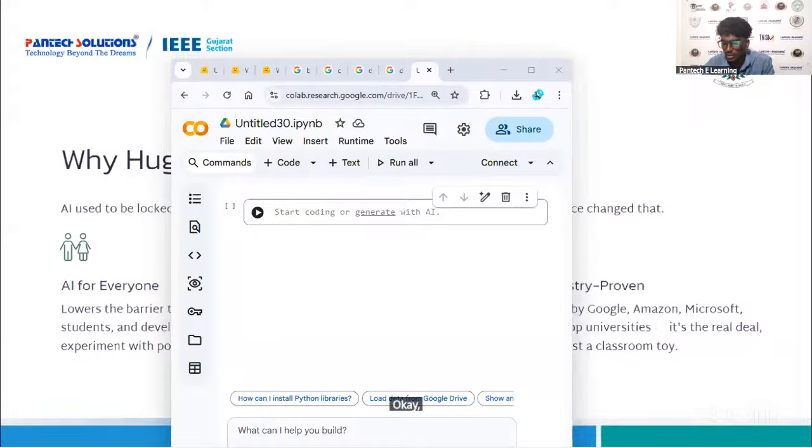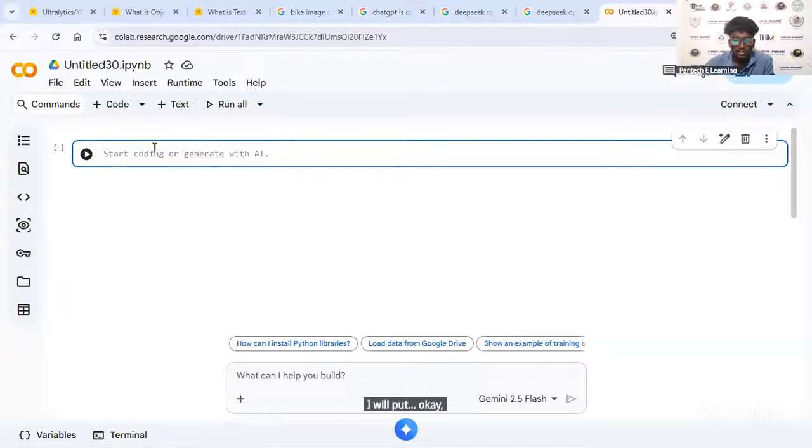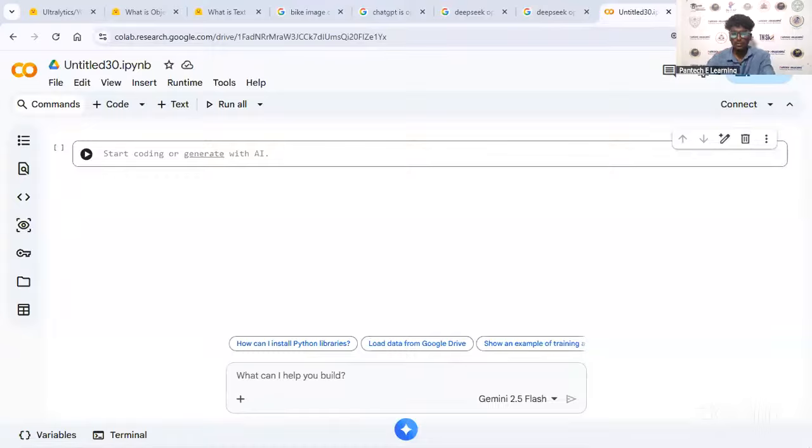Okay, here, just a minute. Everyone can see, right? First we need to install some libraries like torch.